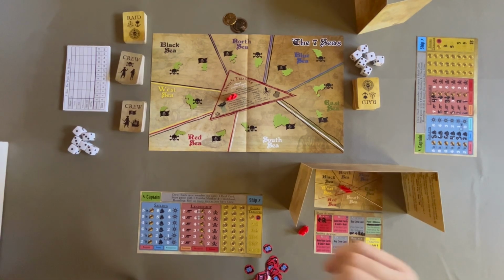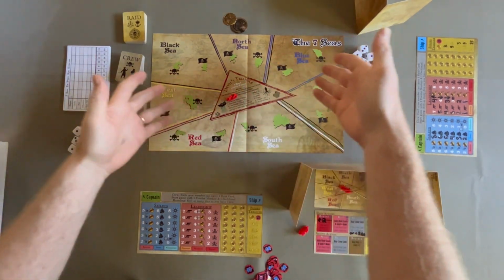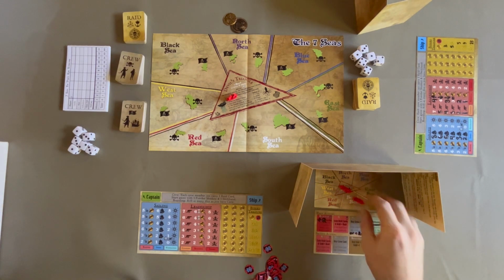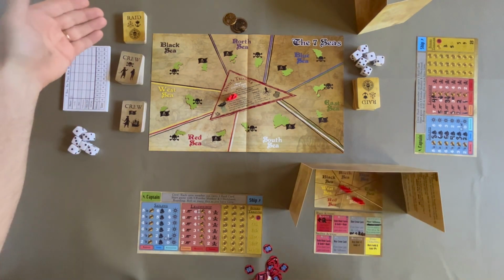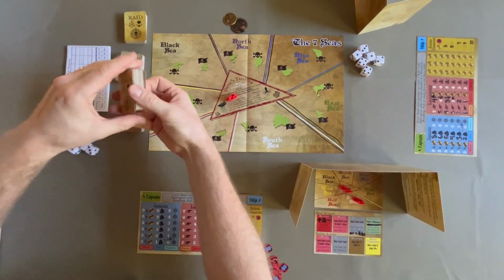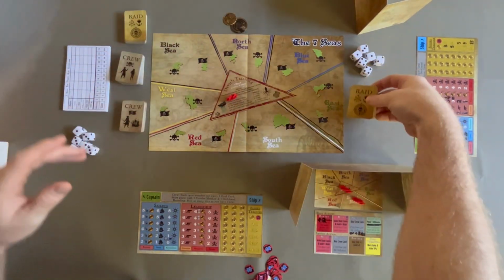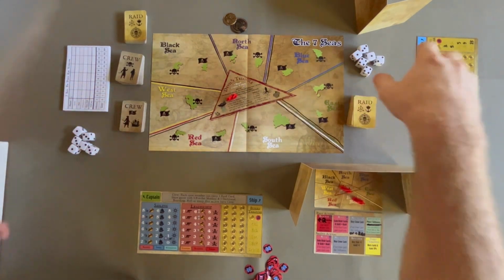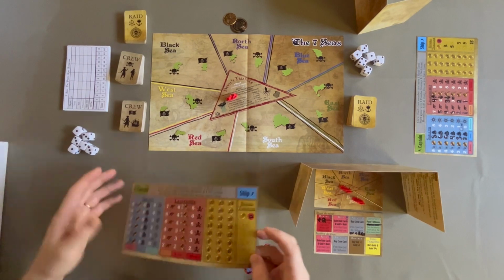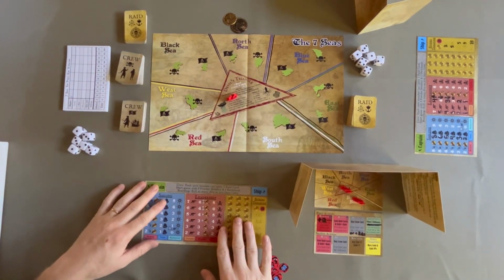Hi, I'm going to be showing you how to set up 7 Seas, the Pirate King. So, you've got your raid deck. It's just one big deck, but I shuffle it all and split it in two, just so it's easier for all players to reach. You've got your player mat, put it in front of you.